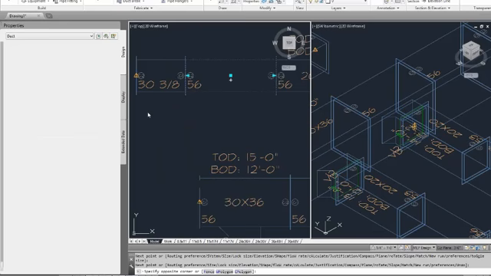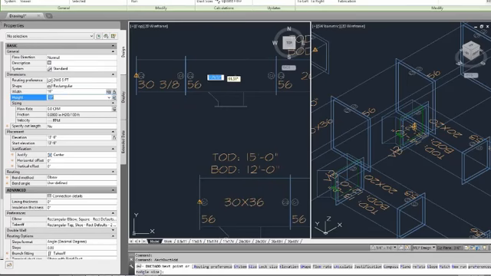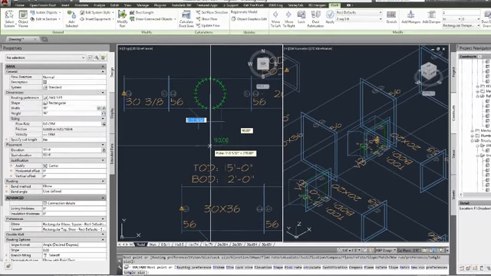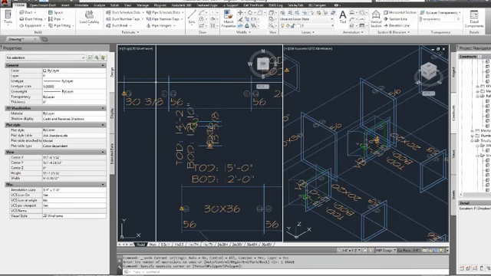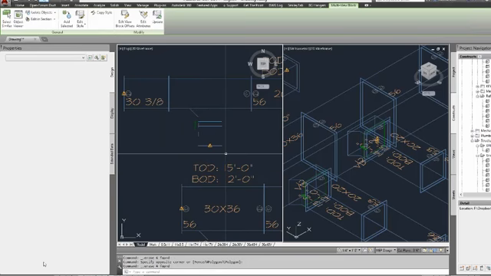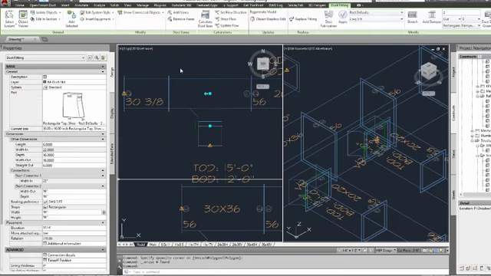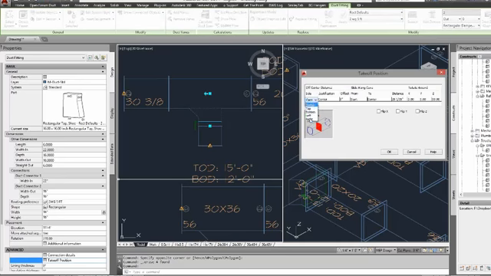Let's change to a smaller size, 16 by 16. Let's go ahead and pull it this way. My justification was set to center, so I need to update my anchor. And let's pull some of these tags off of here, easier to read. So if I select this, I go down to my takeoff position, and I do like I did on the previous one. I changed the side to right, because looking at it from left to right, it's on the right side, and I hit OK. You can see that it flipped to the other side of the duct.